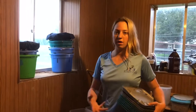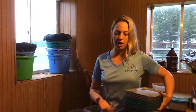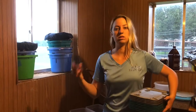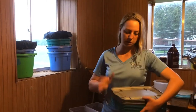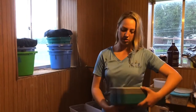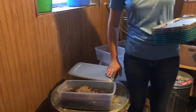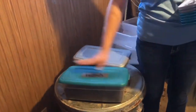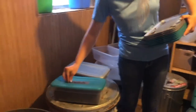Okay, so when I don't have a lot of horses going and I have enough lids, I like to just do one horse gets one color lid and one horse gets the other. So for this trip, River's gonna have the silver lids for the morning breakfast and Jax will have the turquoise lid for morning breakfast. So this one is River's and this one is Jax's. And we're gonna pull that piece of duct tape off.